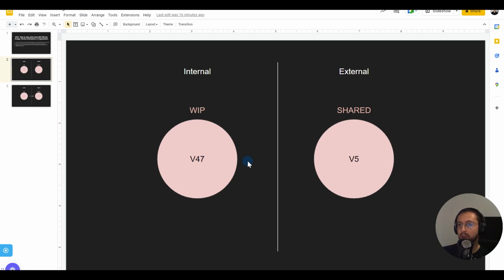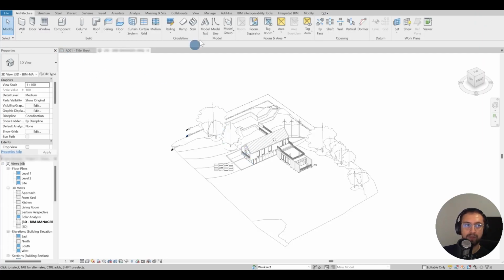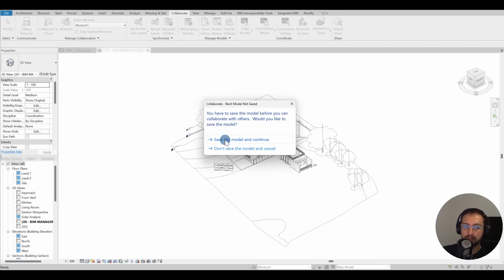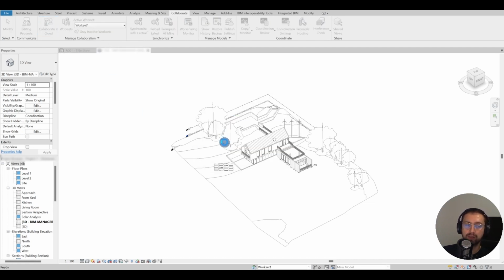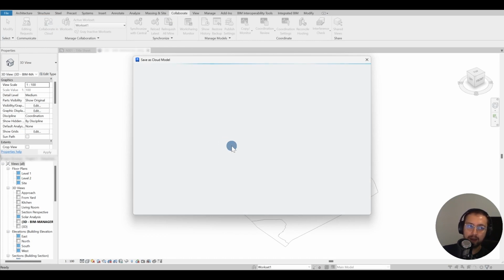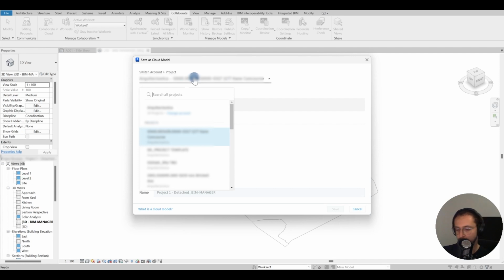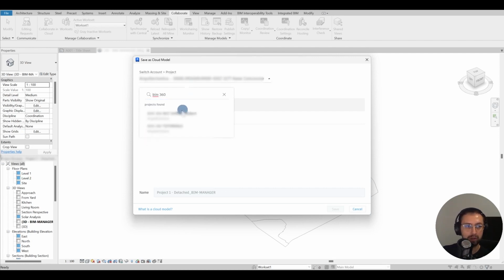If you go in Revit and go to the Collaborate tab, it will tell you, collaborate in the cloud whenever you're ready. And then you just click okay. It says save the model, obviously, before you move forward. You save the model. And then once you save the model, I will go to BIM 360 tutorials, and then I will go to my work in progress.